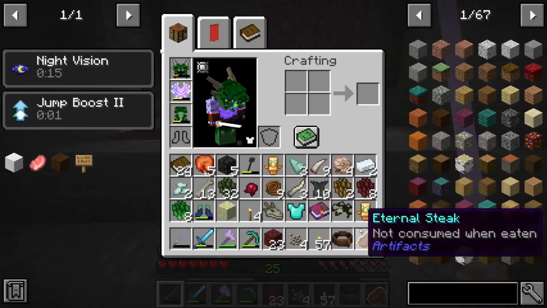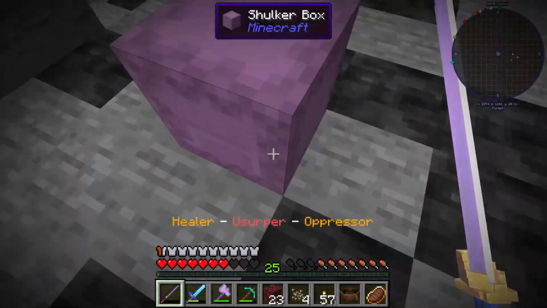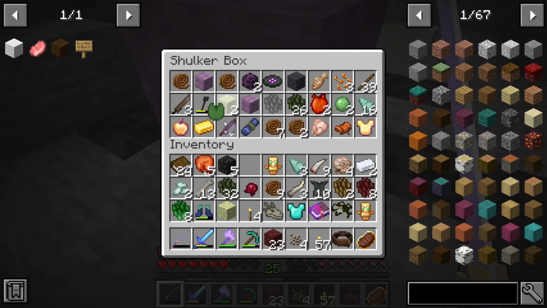Where did you just go? Did you just run away from me? Did I just travel away? Did you just, possibly, steal my stuff? Egg. That's fine. I'm not a monster.